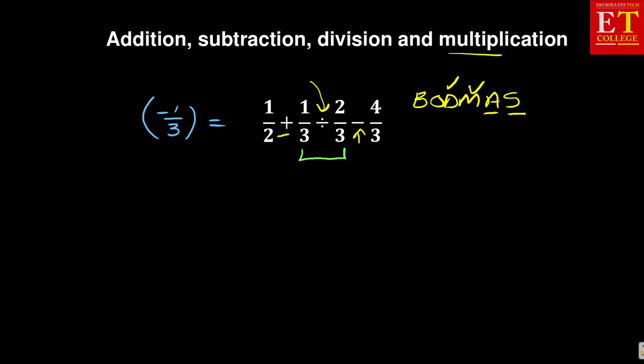If you still remember, if you are given 1 over 3 divided by 2 over 3, you must introduce a multiplication sign and then the 3 goes to the top and the 2 goes down, you invert it, which is 3 over 2, so that you can cancel that to get 1 over 2. Basically, that's what you'll be doing.